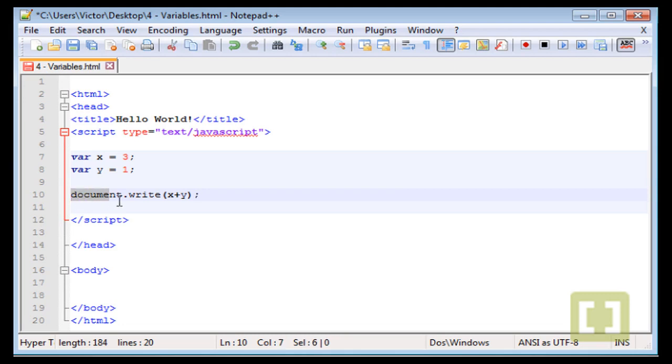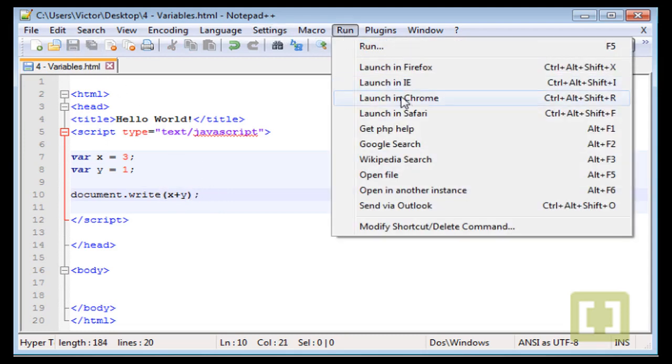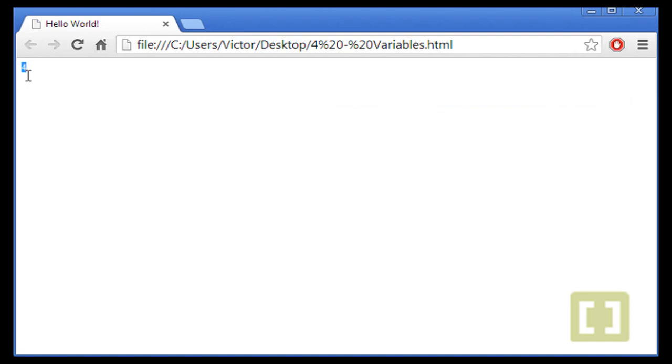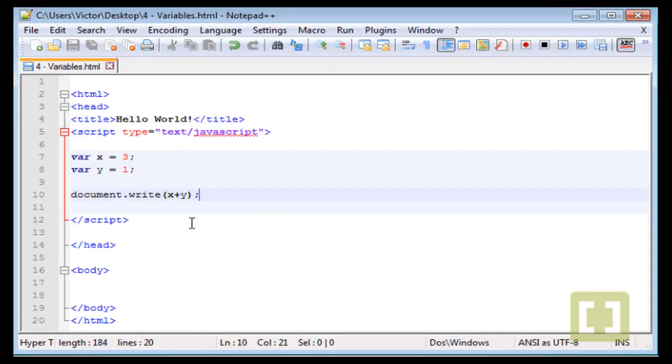Now what we are saying is, let me show you on the web page the calculation x plus y, the variable x, which is 3, plus y, which is 1, and close with a semicolon. Okay, now let's see the result. And there it is, 4. Okay, so you can make calculations just by storing and using variables.